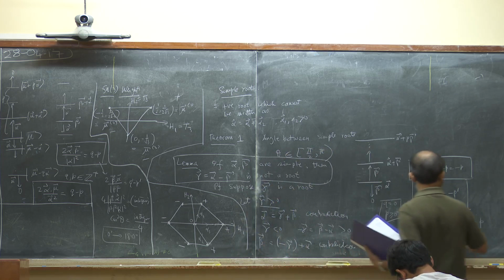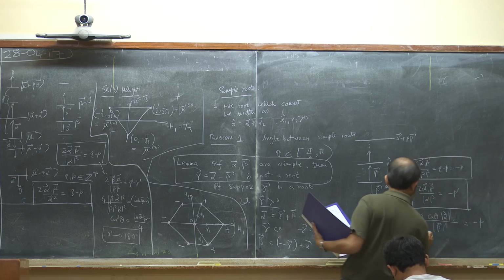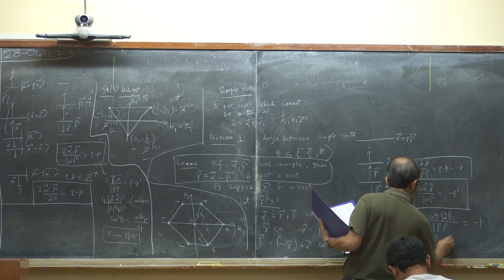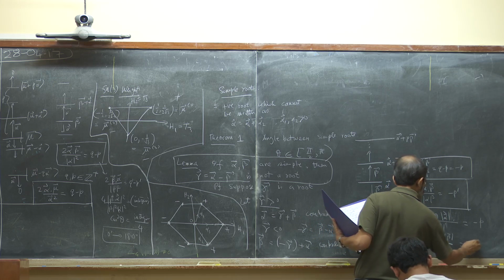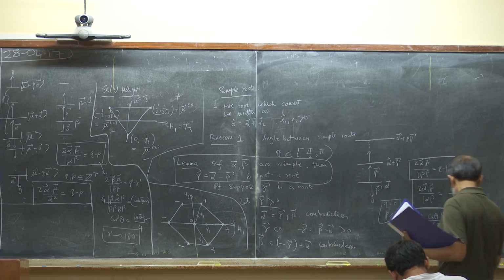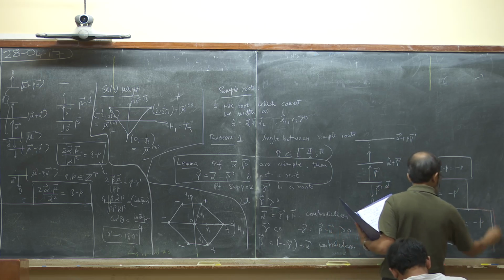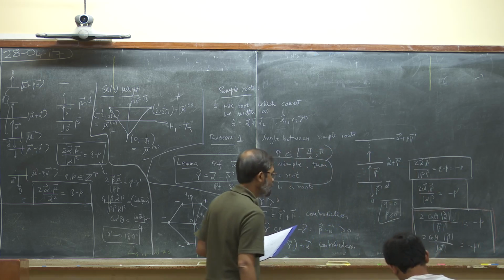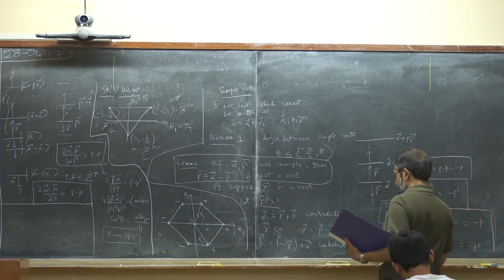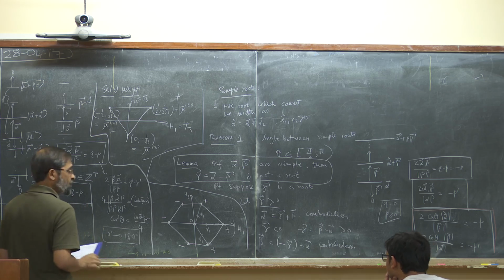So that is that I can cancel out the beta thing. So that's one result that I got, and the other one is 2 cos theta beta divided by alpha, that's another integer, some integer, minus p. Maybe this is something that I should mark out as important, and I'll keep it for a while, because this will help us in doing the classification theorem of Lie algebras. All right, so that's what it is.